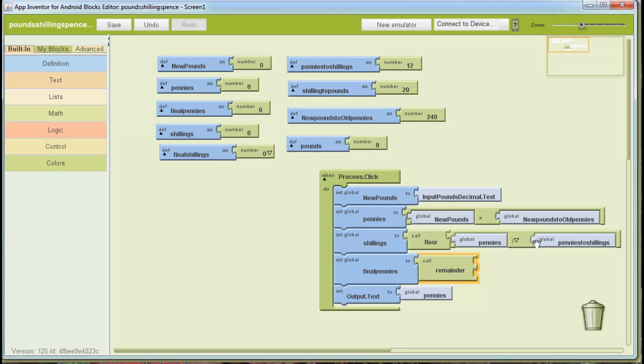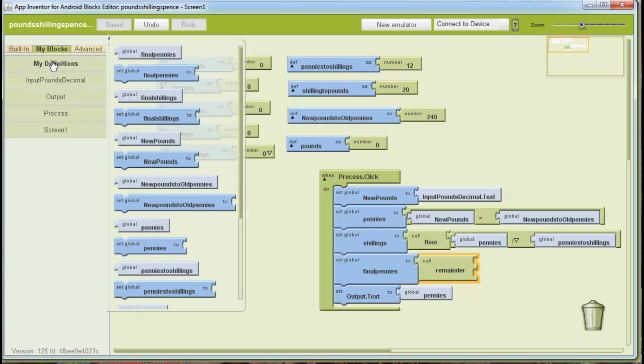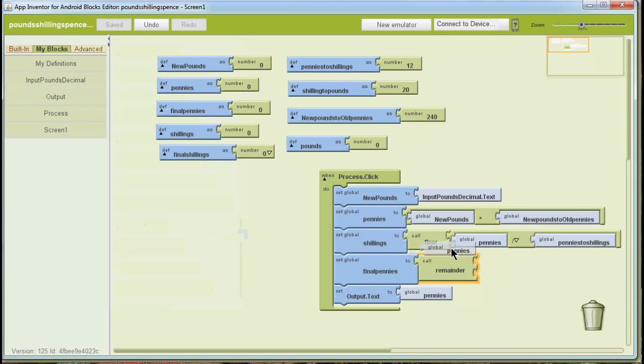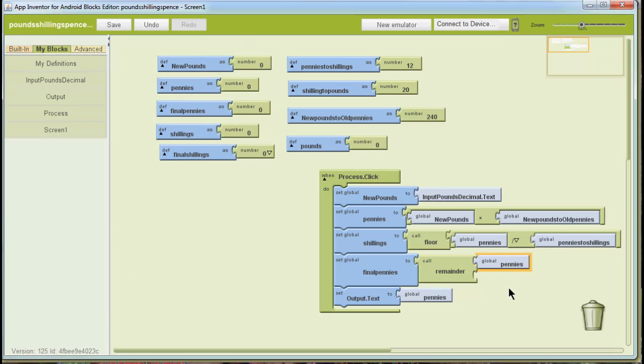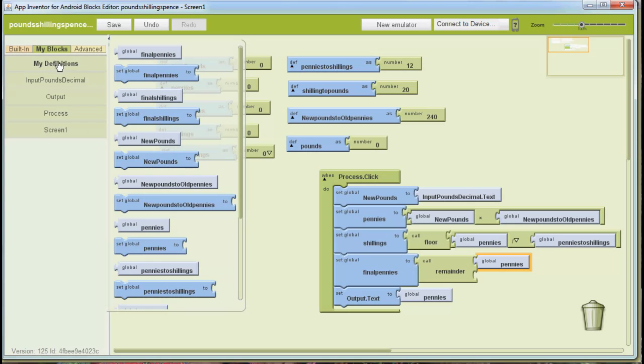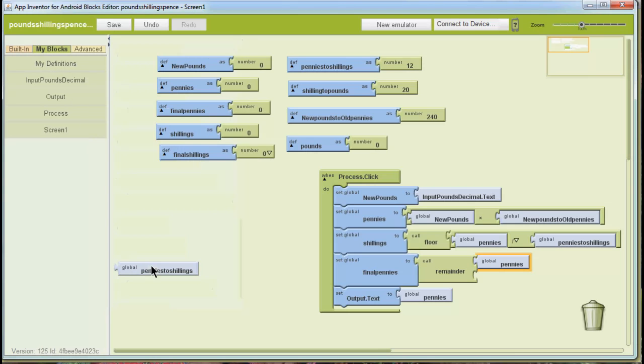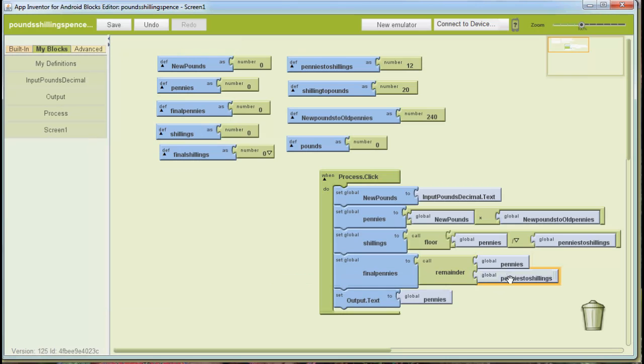And it's the same calculation, but it's just set out slightly differently. So again, we want our own definition, and we want pennies divided by pennies to shillings. Right. So that will give us the total number of shillings, and final pennies will give us the pence left over.